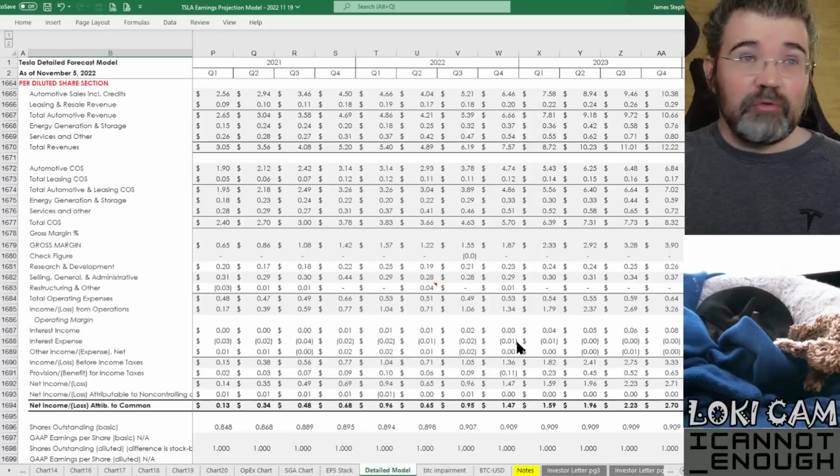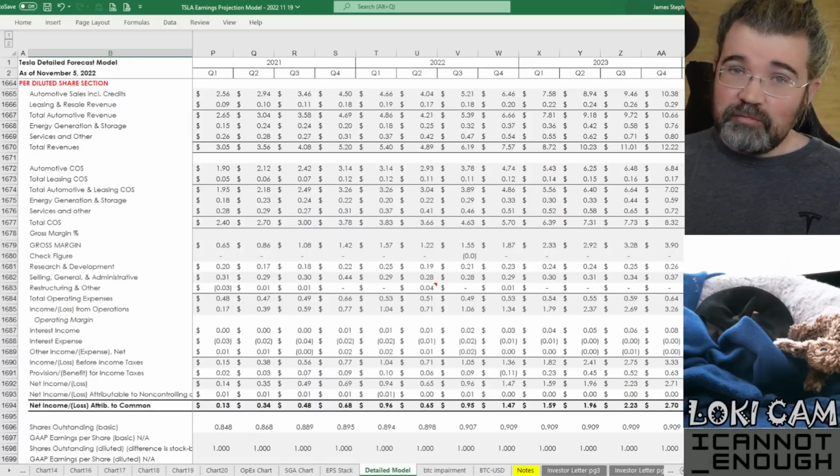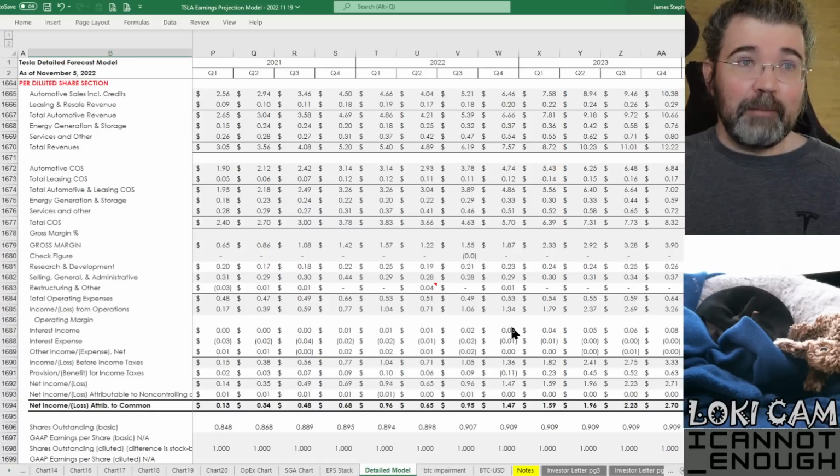This is probably just a good place to park some of your cash that you're not using. It's a great thing when interest rates are rising to have more interest income than you have interest expense. Most of Tesla's competitors are paying a lot more in interest expense than they have in interest income.